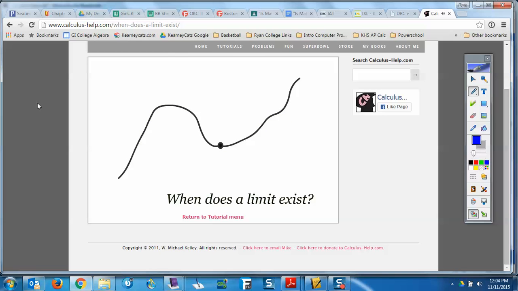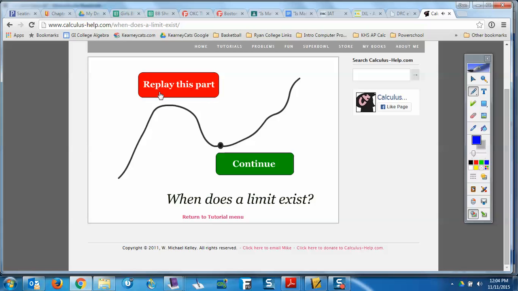A limit exists if you travel along a function from the left side and from the right side towards some specific value of x. As long as that function meets in the middle, as long as you arrive at the diner, as long as the heights from the right and the left are the same, then the limit exists. I like that metaphor. Is that a metaphor? Analogy? I don't know. They meet. You come from both sides. If the graph meets, the limit exists.